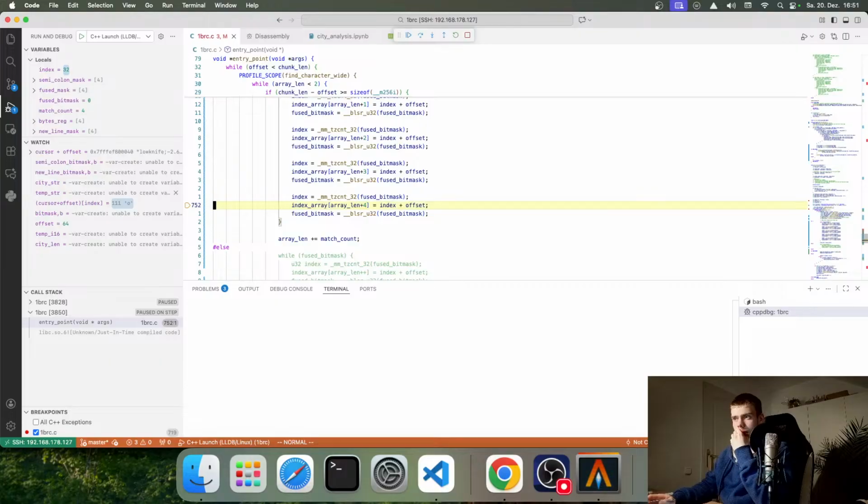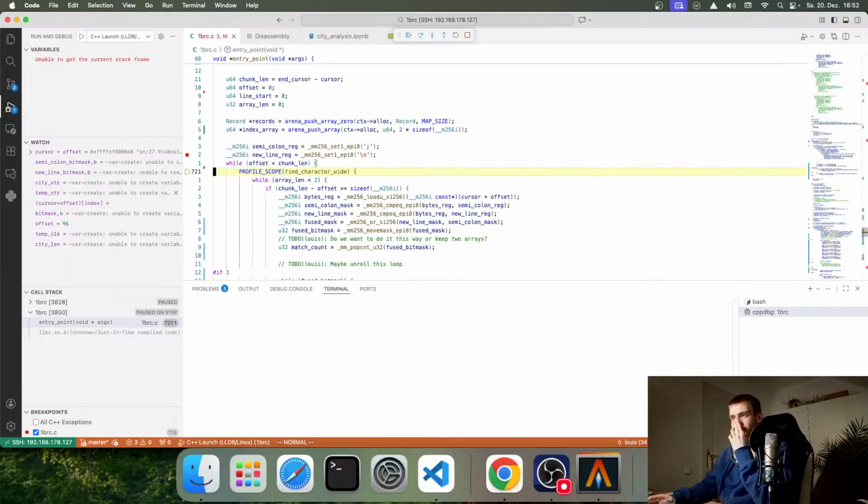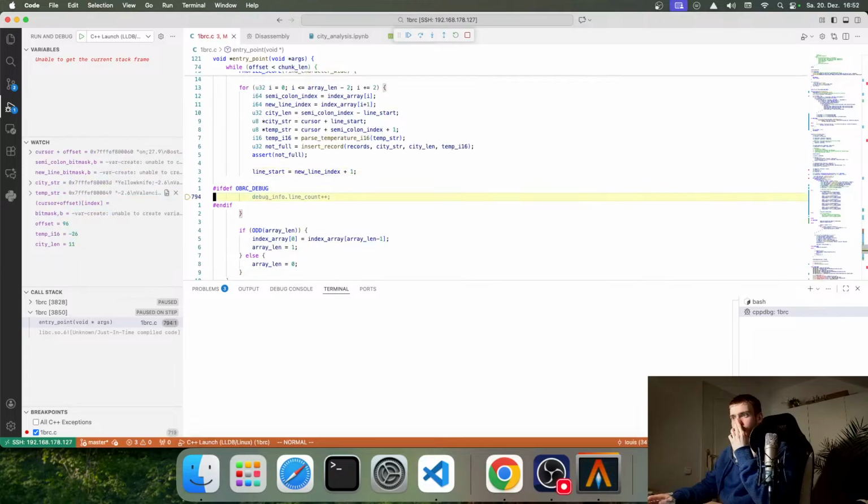Index, TZ count is 32. Index array. Where does it fail? I don't know.